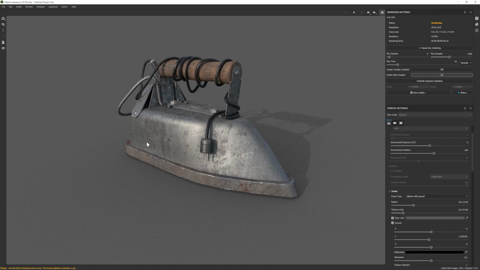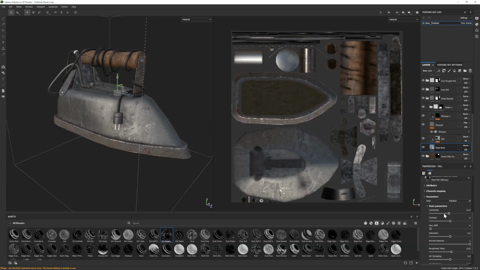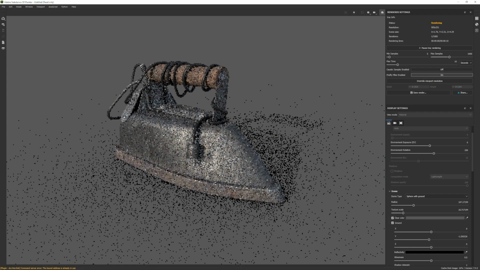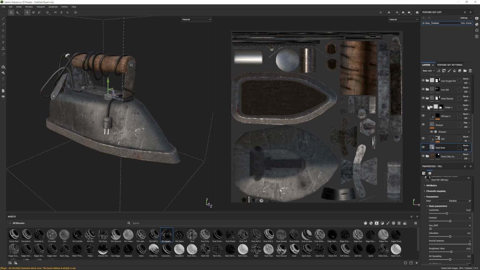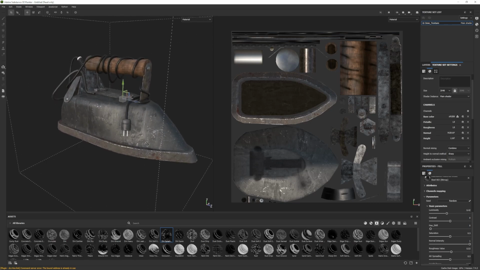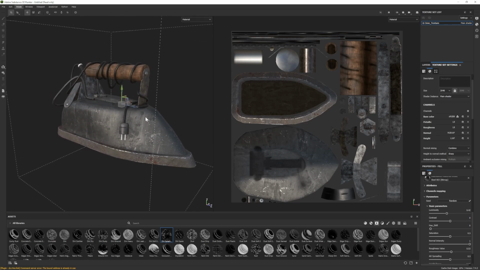So sometimes I find working in the editor can be a little deceiving, just because you're only working in 1K resolution. When you jump into the renderer, when it's like 4K or whatever it is, it just looks sometimes quite different. So I'm just going to go up to my texture set settings and I'm going to increase my resolution from 1K to 2K while I'm working in my editor. It's going to give me a more clear and accurate representation of what those materials are looking like while I'm working on them in the editor.